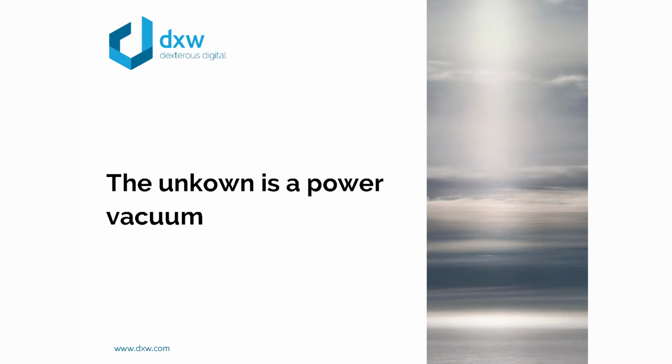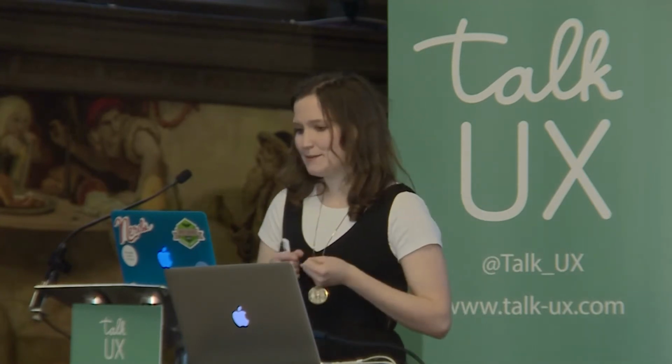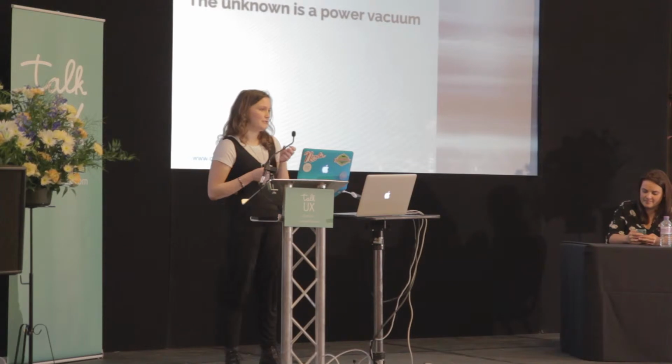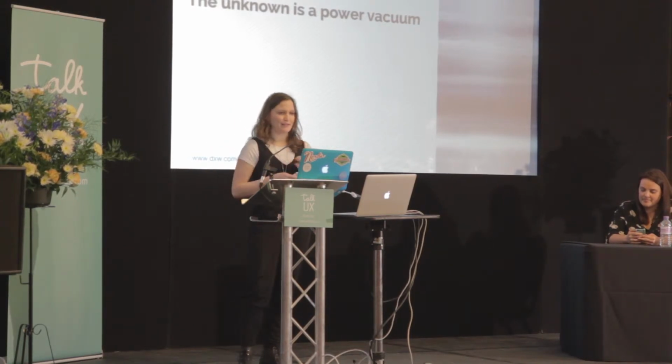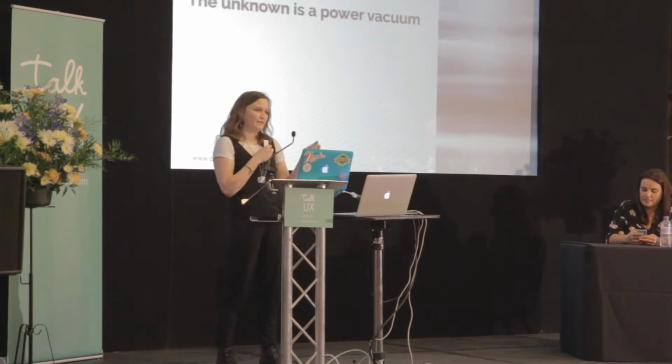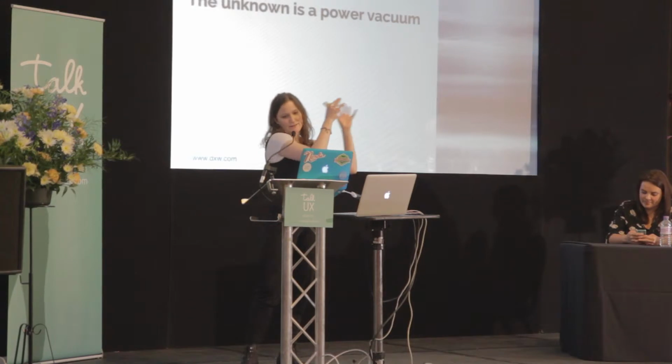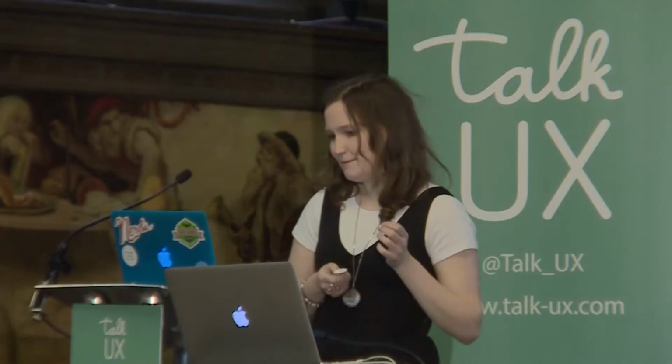The unknown is a massive power vacuum with everybody trying to define different areas of it and get it mapped quickly. The unknown is a really uncomfortable space to be in. And so people can do that with user insight or not. So maybe you can start to see where the gift exchange model is breaking a little bit. We've not got that push of user information up to the top, and it's not coming back down. So, did I miss one?